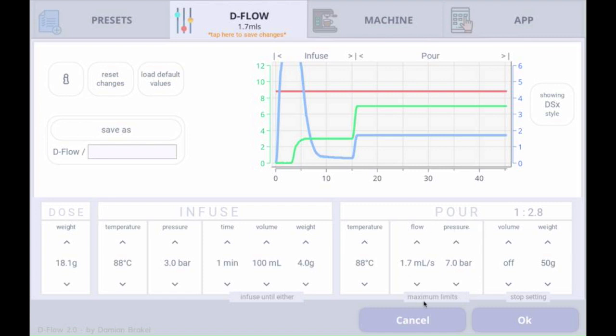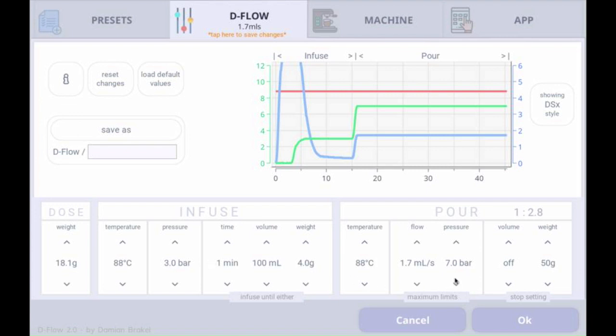And once I've determined which shot tastes best, I can then tap here, and that'll update my profile file with these new settings. If we had an autosave, it would update each time, and the issue that might arise there is that we forget what the original settings were to go back to.